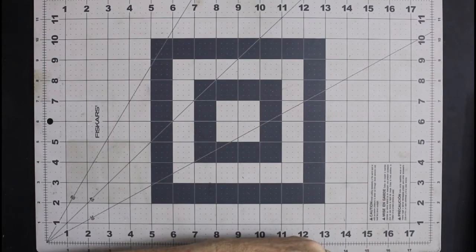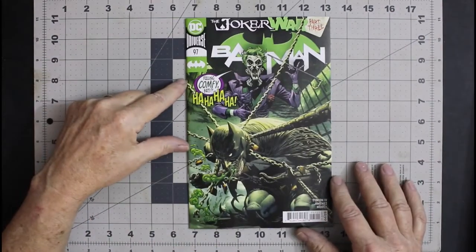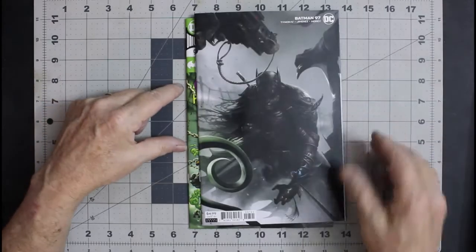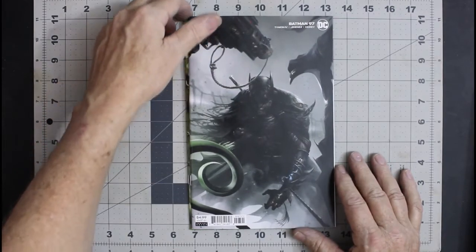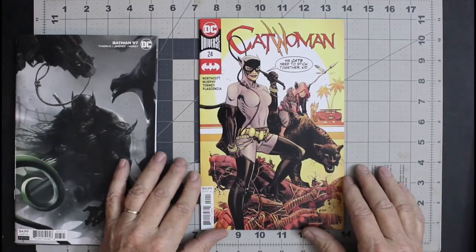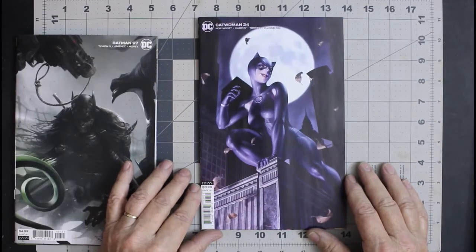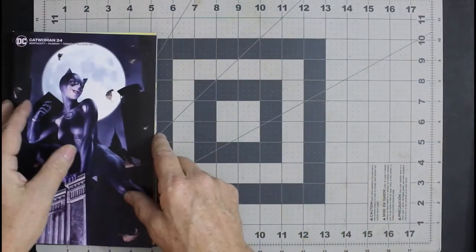Here's what I picked up at the comic shop. Batman number 97, the regular cover and variant cover. Catwoman number 24, the regular cover and the variant cover. If I had to choose just one, I would probably just have gotten the variant, but he had both, so I picked up both.